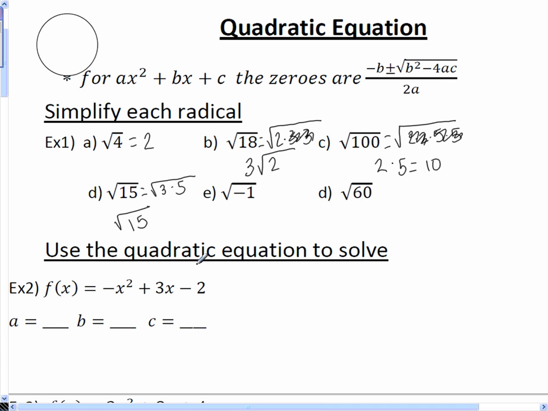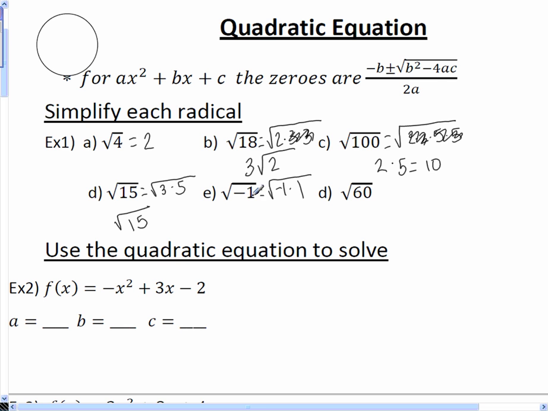Okay? Now the next one, the interesting one, the square root of negative 1. If you look at this and you break it down, negative 1 is really negative 1 times 1, right? They don't have a pair. You can't simplify negative numbers. When you take the square root of a negative number, you actually can't simplify this. In higher level math, this is a very important concept. Algebra 2, when you get to Algebra 2 someday, very soon, you'll be dealing with the square root of negative 1.